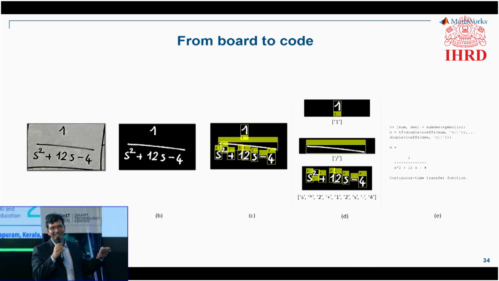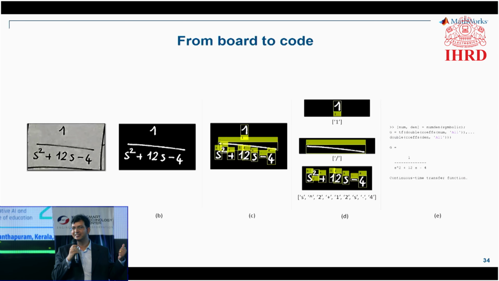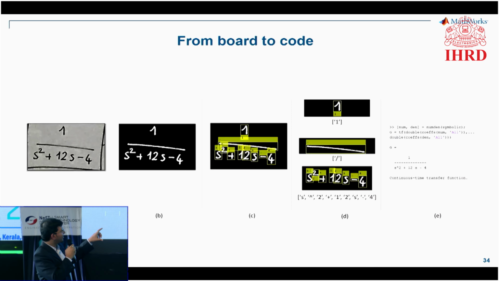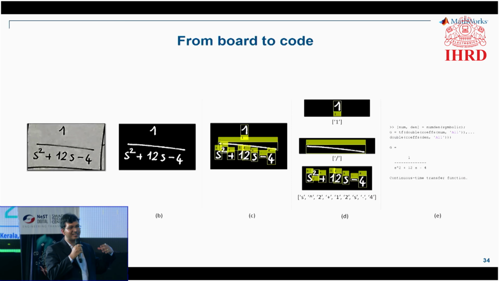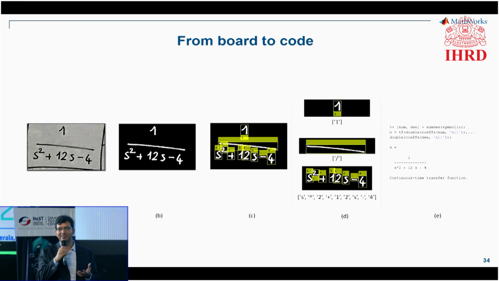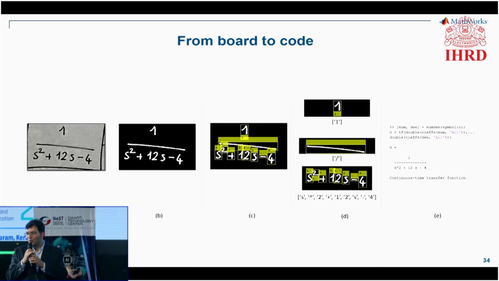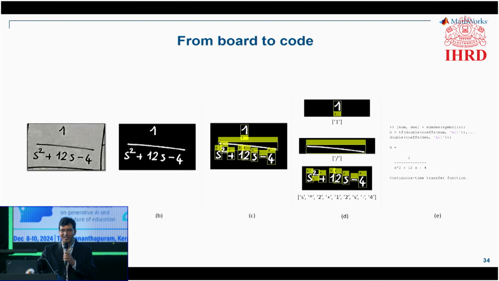They created an algorithm that is able to take in these images and identify the transfer function based on its constituents. Once identified, they were able to convert it to a MATLAB function. From board to code is what I call this user story.